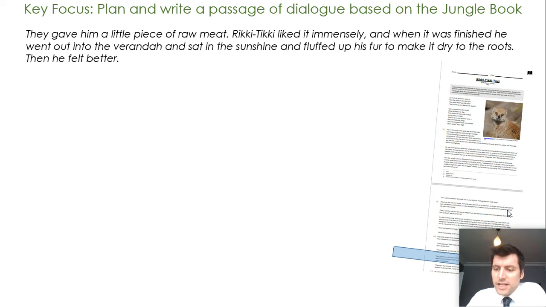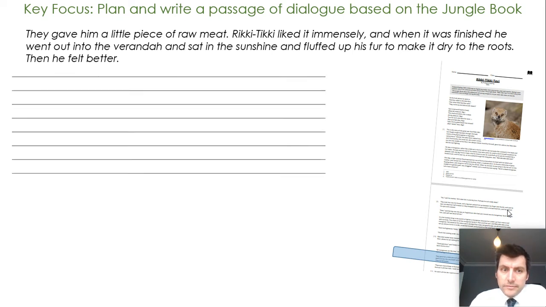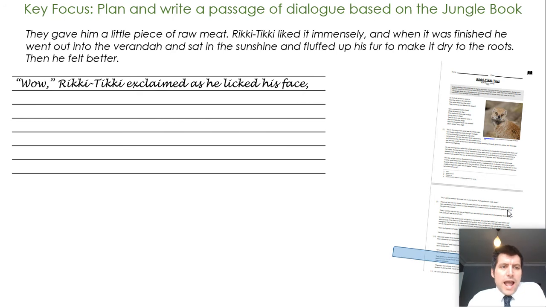Then he felt better. Now, your task today is doing what I'm about to do, where you invent a piece of dialogue. So you pretend that a conversation then took place between one of the characters and either another animal character or a human. So you invent a piece of dialogue. Okay, and here's our piece of dialogue. Wow! So that's that shortened version of speech. "Wow!" Rikki-Tikki exclaimed as he licked his face.